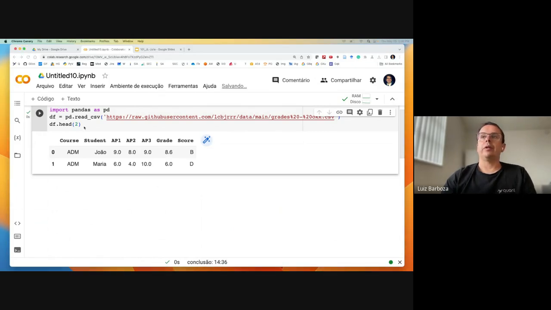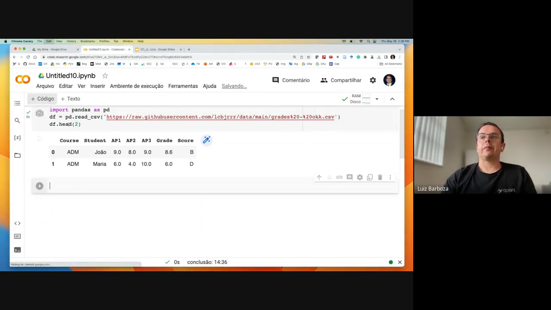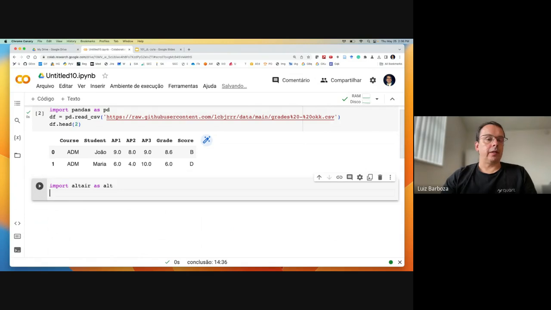And for Altair, we're going to import it. And if you're familiar, for instance, with tidyverse from R and ggplot2, it's quite similar. What they do is to use what in R they call geometry.